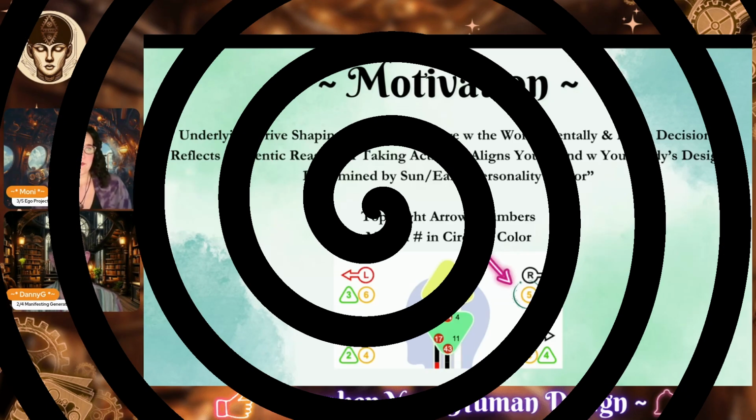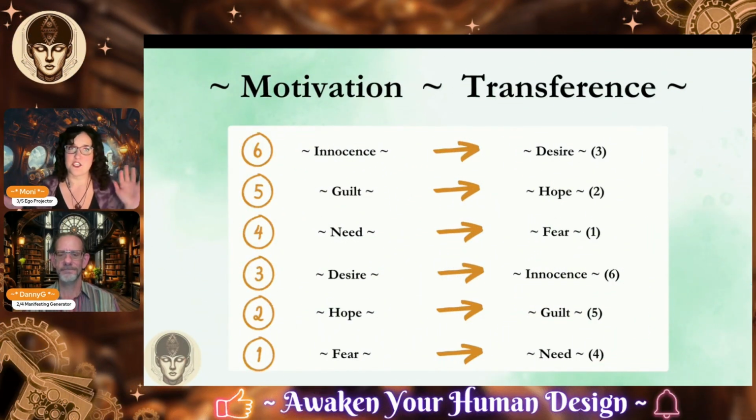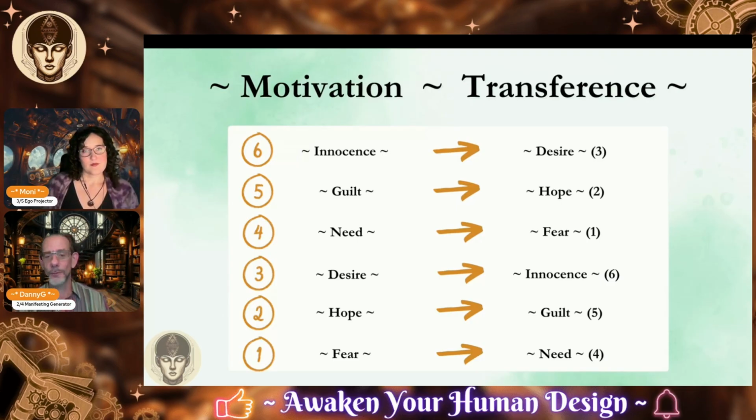Yep, absolutely. Here we have the motivation transference master chart, where we're going to do an overview of the 1 through 6 motivations and their corresponding transferences, and then we're going to go through each of the 6 separately. These transferences are very straightforward, and it's always the same on all of them. This is the 4th time we've gone through this, where we see 1 transfers to 4, 2 to 5, 3 to 6, and the reason 1 through 6 is there is because when you get to 4, it's back down to 1, and the 5 to the 2, and the 6 to the 3.